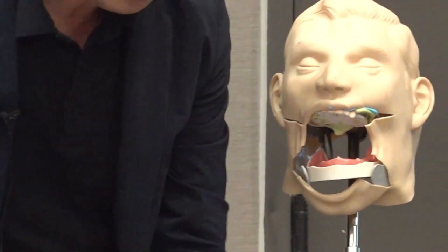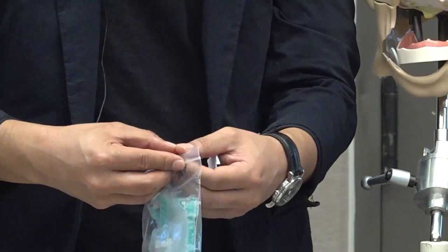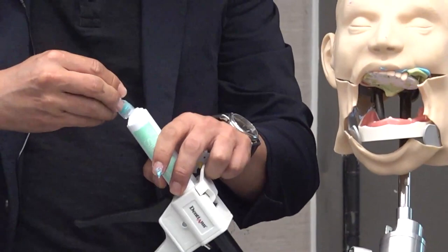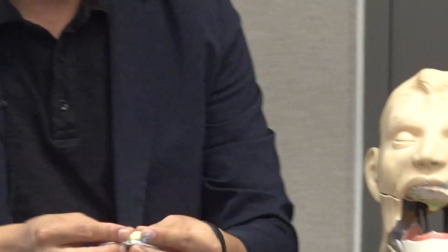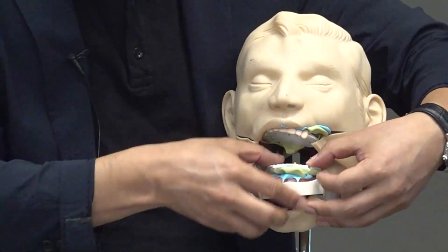If you have enough experience, this procedure will be finished within 10 minutes. Yes, no need for a long time. And then, when you position the lower, there is no other consideration. You put it simply like this, okay?